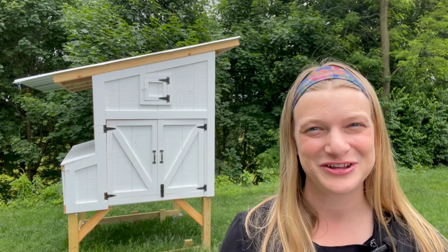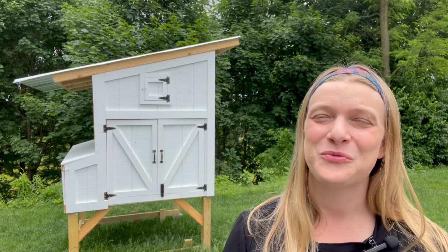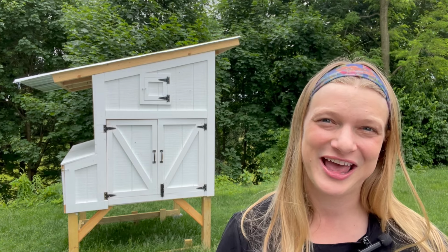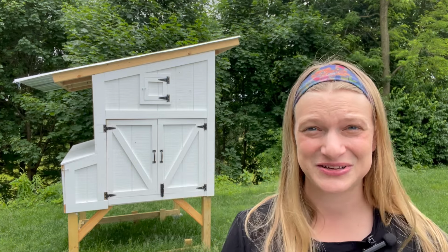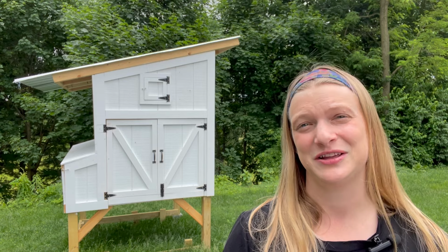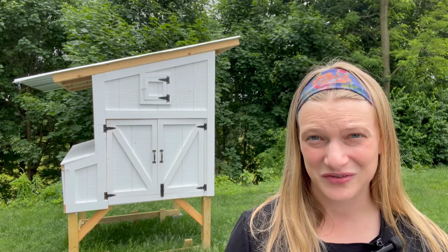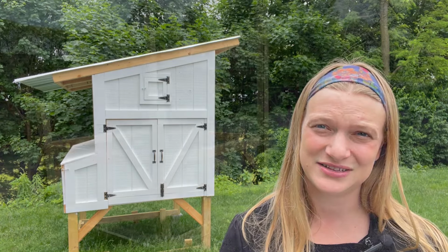My name is Marta if you're new, and I want to show you my new coop today. I am really happy with this coop that John's been working on for me and for our chickens. The coop isn't quite ready for the chickens to move in because, as you can see, we have no run. But just a few days ago John finished building the coop itself, and so I wanted to give you a little sneak peek before we move in the chickens. Let me show you what the past few weeks have looked like as John's been working on this.